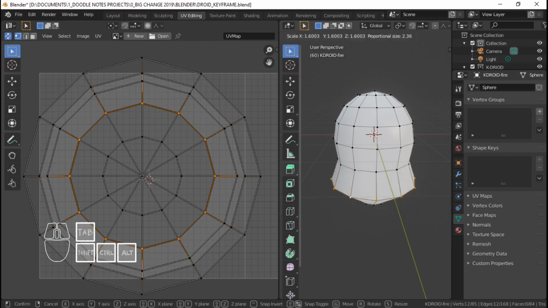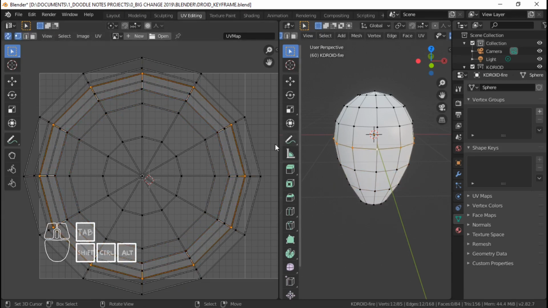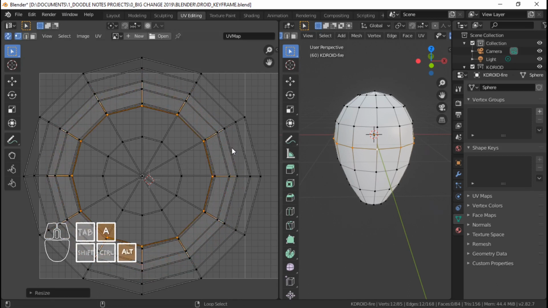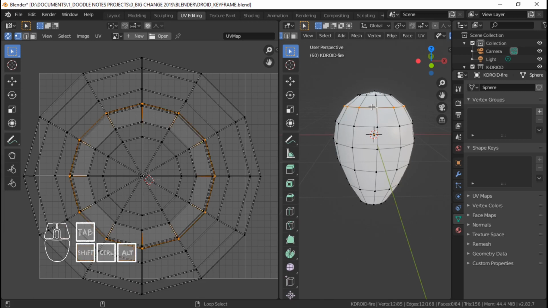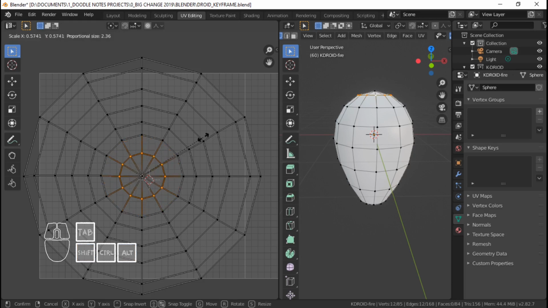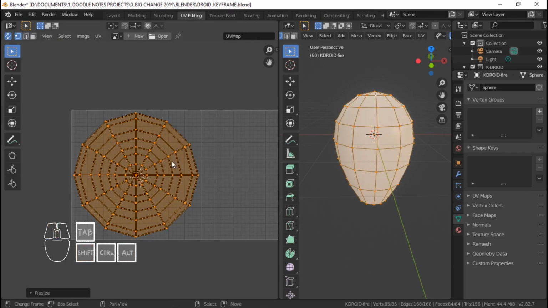I'm just going to do this manually because we're not really dealing with too many edge loops here anyway. So I'm going to slowly scale each of those inwards like that, and then we have our circle here.